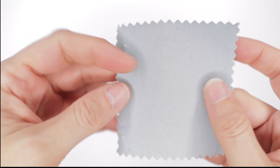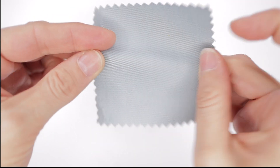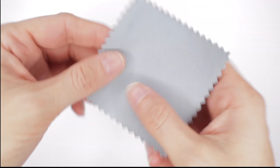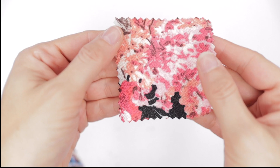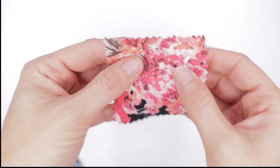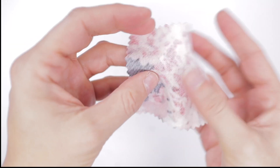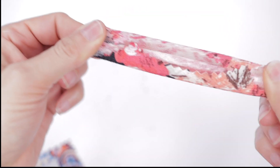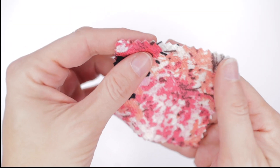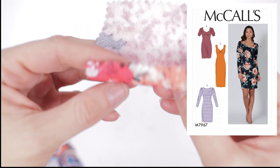Next we have a solid twill in slate blue-gray — a cotton-tinsel blend, 64 inches wide, and $8.99 a yard. You can make the cigarette pants with the Simplicity slim pant pattern with this, just off the top of my head. Next we have floral bouquets liverpool knit — colors are amaranth pink, off-white, and black, polyester and lycra blend, 58 inches wide, $6.99 a yard for Julie's price. Nice stretch there.